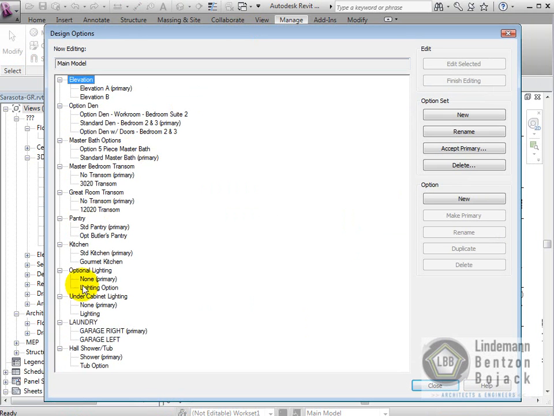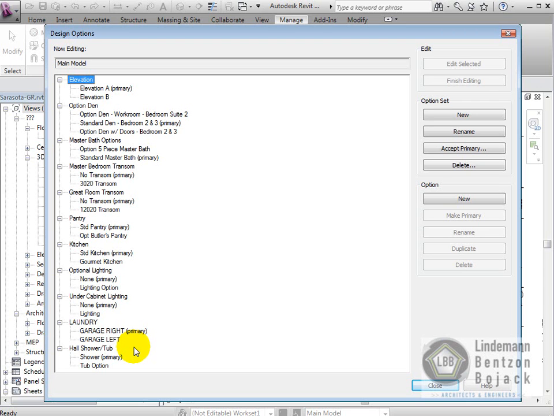and then once I do that, it'll show me all the options that are in this Revit model. What I usually recommend is start with the most basic option and work up towards the hardest option. And I would classify the hardest option as items that change the most in the model.